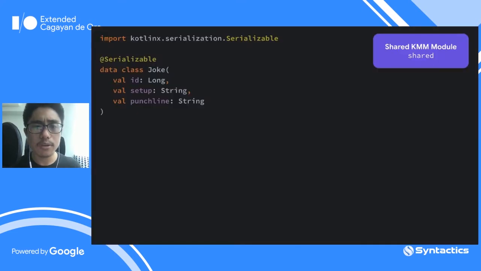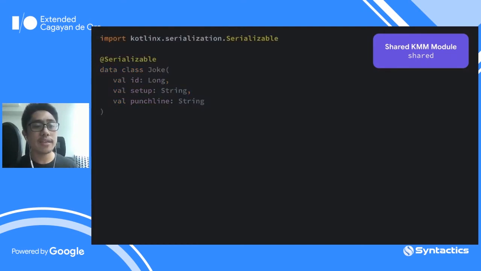So okay. First things first, I want to define my data model. I have my data class here of a joke, which just defines that I have an ID, so I want to identify each joke, and I have my setup, and I'm going to have a punchline, and that's it. That's my data definition.